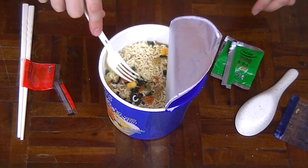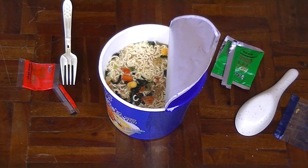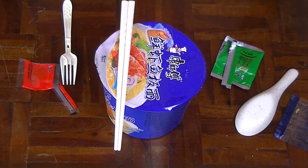Okay, I think that's how much I put in there for now. And yeah, I need to make sure I don't use my fork when I eat it, because I just feel too Western when I do that. I need to go back to my Asian roots and use my chopsticks. By saying this, oh wait, no, hold on, I lost my train of thought. Now I have to wait 3 arduous minutes.